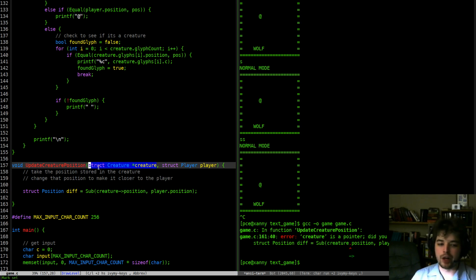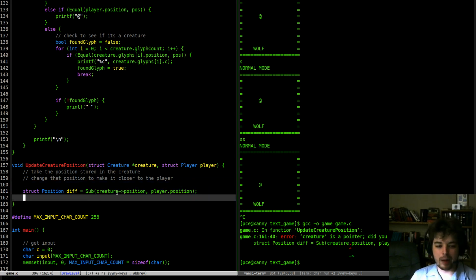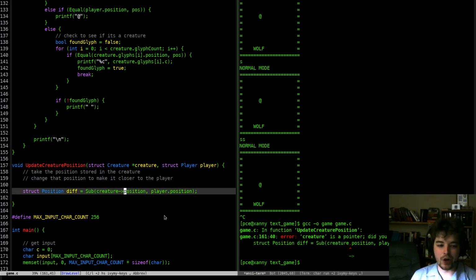We aren't modifying anything. Like our sub function, we know, hey, it's not changing the creature's position. It's not changing the player's position. It's just giving us a new position, which can be nice to know. So maybe that's the reason behind the arrow. I've never really looked into it. Just anytime you have a pointer to a struct, use an arrow.